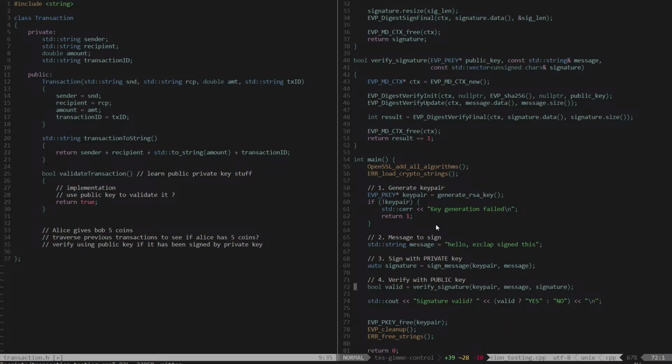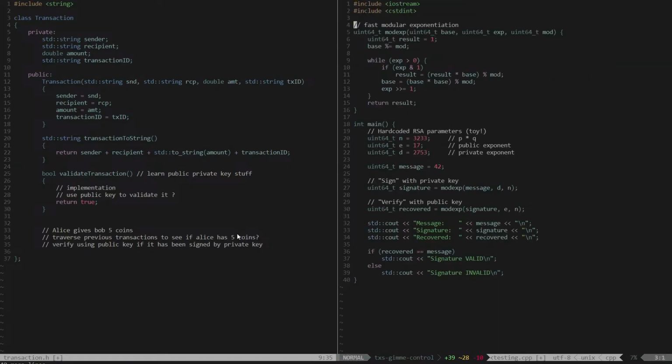Maybe this will be a little bit better for me. Hardcoded parameters, the p and q, private exponent, message, sign with private key, signature mod n, message, exponent, mod, verify with e.